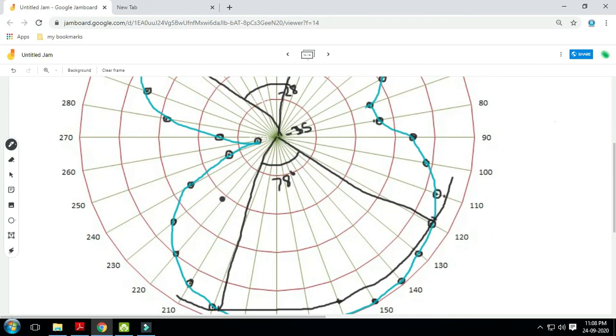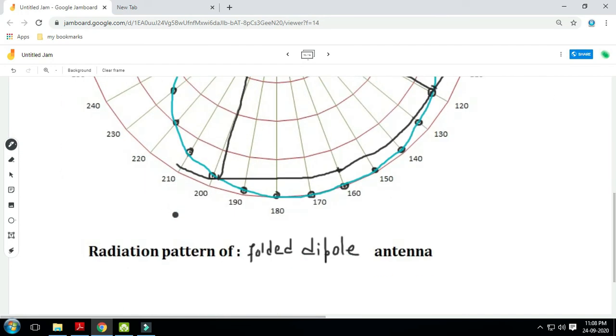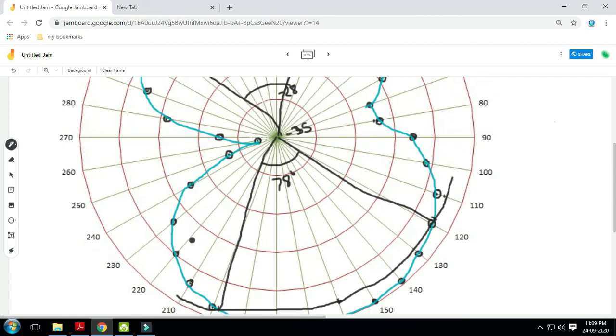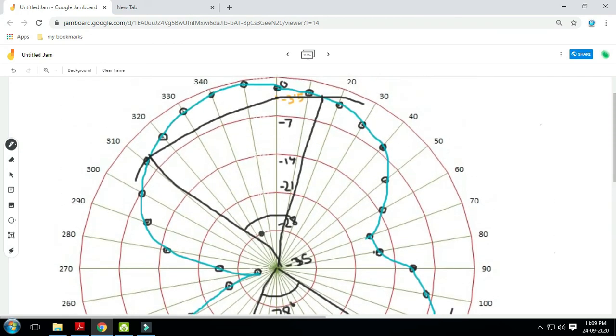So do that for every radiation pattern experiment of an antenna. The antenna graph is provided in the classroom. So download that antenna polar plot, and then print it, and then by hand you make this graph, then scan it or just take a photograph, and with the manual or whatever you have written in the experiment, just make a PDF file with all that and upload it in the assignment section.